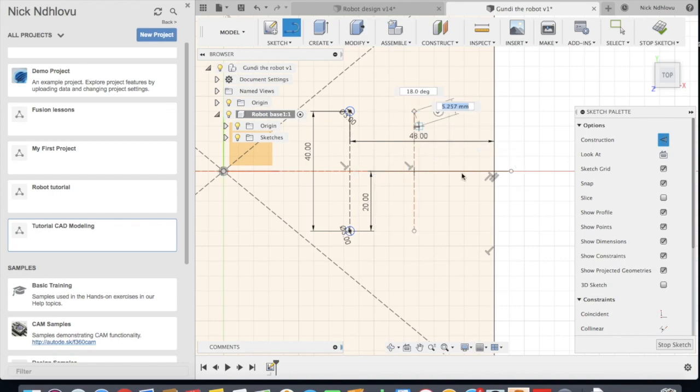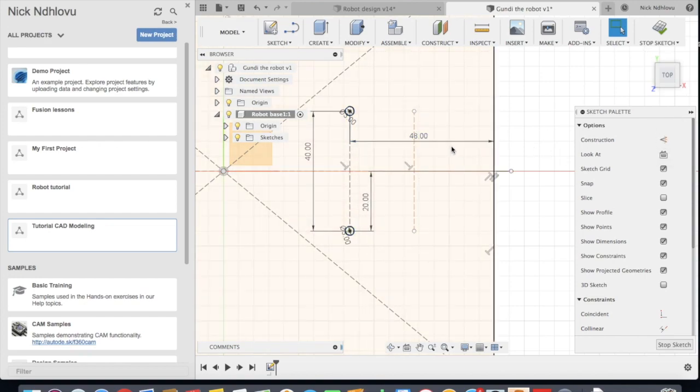I'm going to left click, click escape. So now I have a construction line that is exactly the same height as this one. And once again, it has the constraint, it's perpendicular to this line as well. So I don't have to dimension this line.